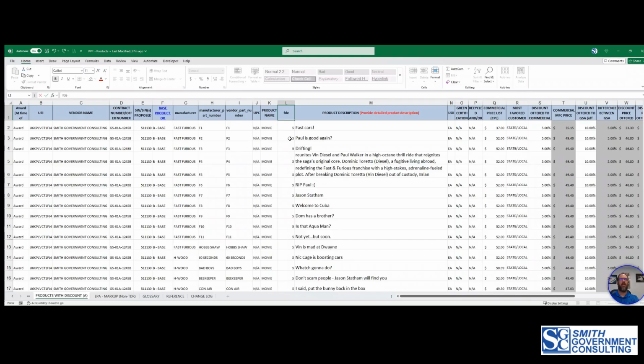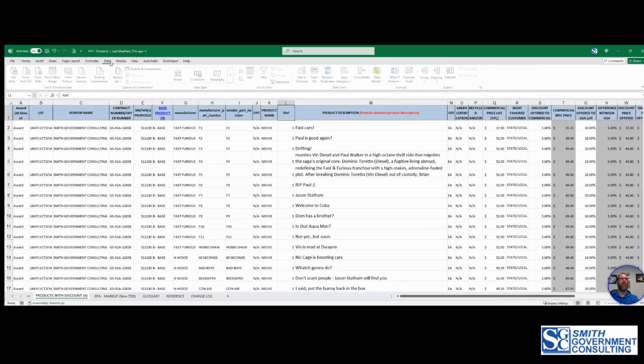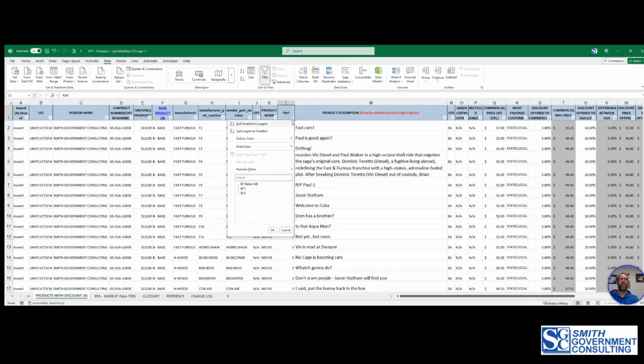And then I usually put a generic name in there because I'm going to delete this. I'm going to put a filter on there, and I can see I have nothing over 1,000. I have either 5 or 8.